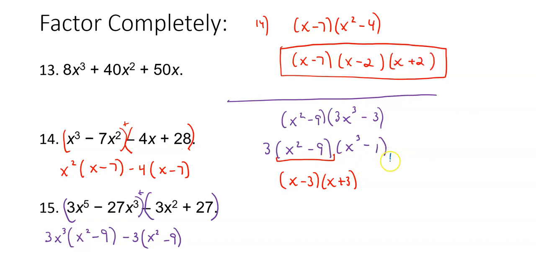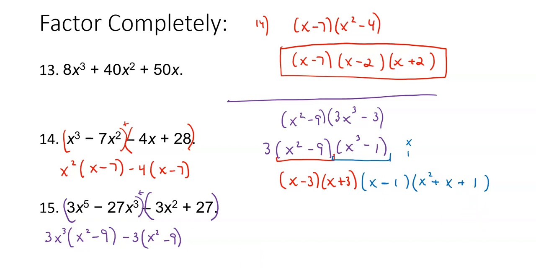Right? So this one over here is a difference of cubes. That's the one, long term, short term. Not in that order, though. Cube root of x to the third is x. Cube root of 1 is 1. So I have an x and a 1. And then how's the pattern go? First term squared. Multiply x times 1, I get x. 1 squared is 1. So because it's minus, minus comes first, then the plus, always a plus at the end.